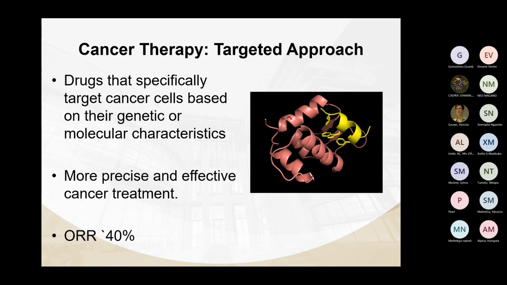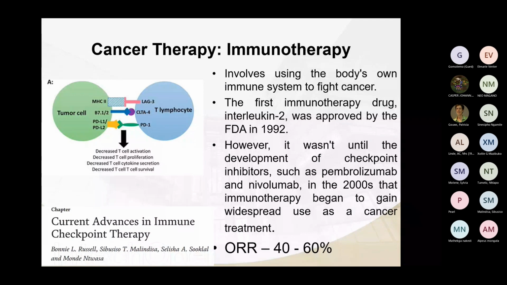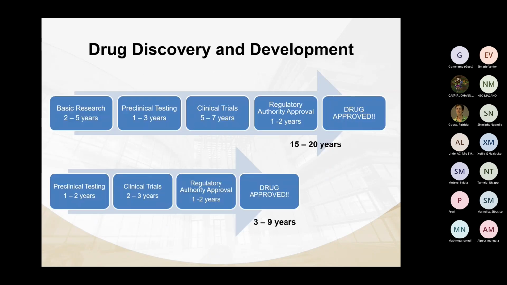So now we have tried to move onto a targeted approach, which is now taking it back to that robot. Now you are targeting that robot specifically instead of targeting all of the cars. You're targeting the robot to fix the system, and this is called targeted cancer therapy. But besides that, there's also telling the immune system that, hey, this is the cancer, please go and kill it. Okay, I'm just gonna move on for time, people.